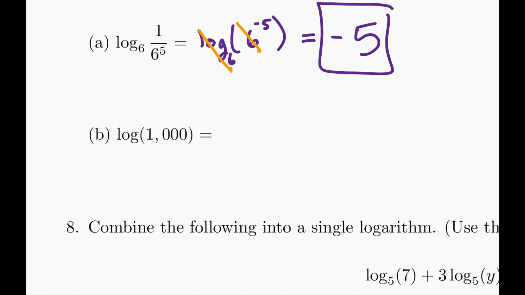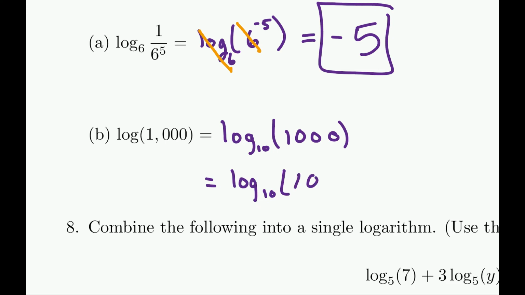So there's a couple things here that would make this easier if you happen to know them. First is log base 10, right? If they don't say it, it's log base 10. So that's log base 10 of 1000. And you may know that 1000 is 10 times 10 times 10, 10 to the 3. Basically, for powers of 10, you just count the zeros, right? 1, 2, 3, that's 10 to the 3. Once you do that, of course, cancel, cancel, and the answer will be 3.